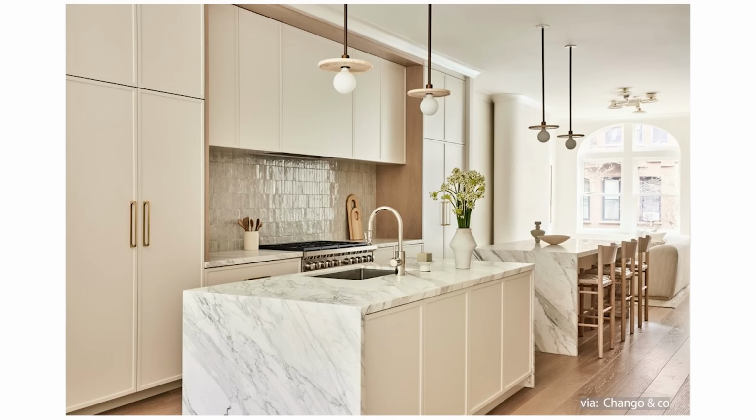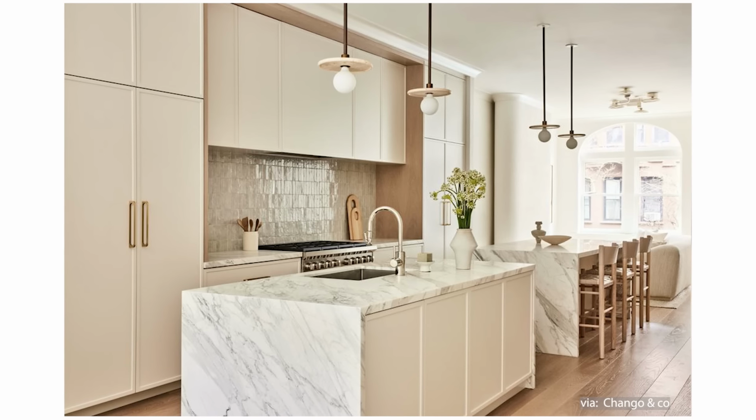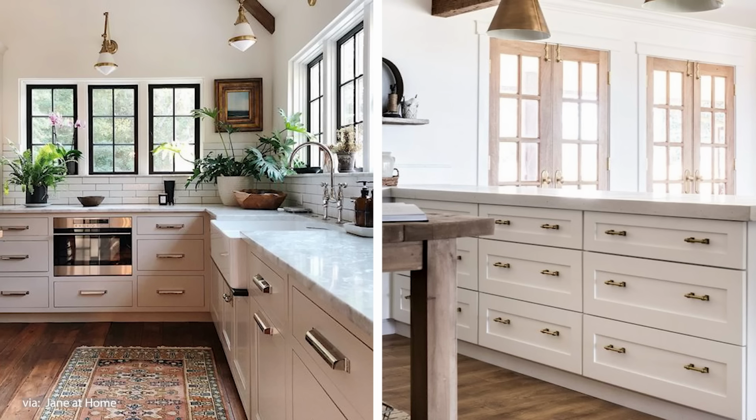So if you're going for a more custom look in your kitchen without doing a full customized kitchen, you should definitely choose inset or full overlay.